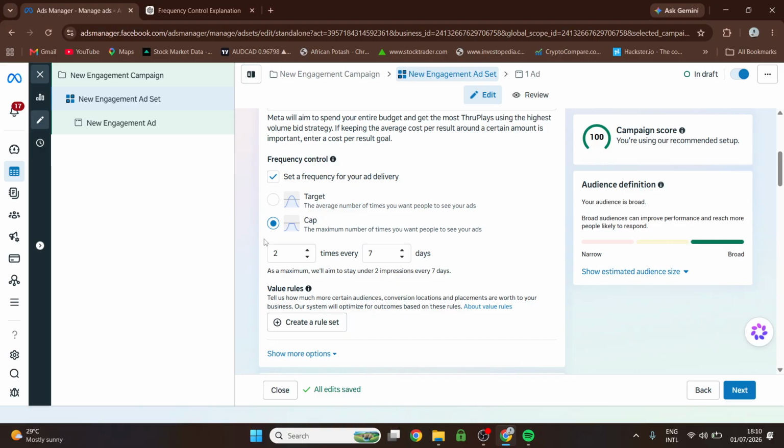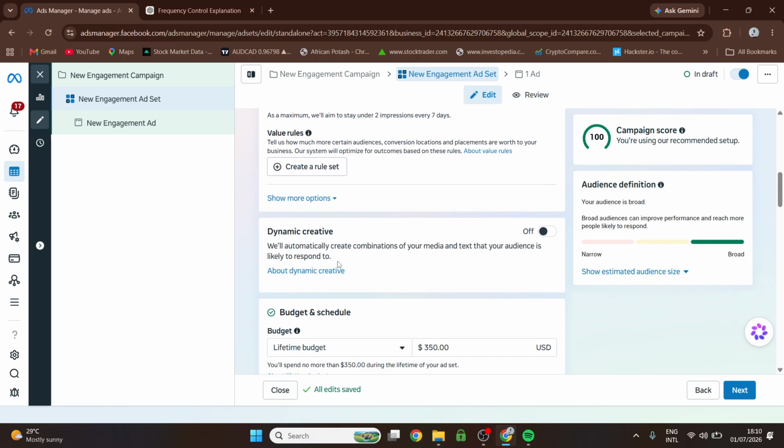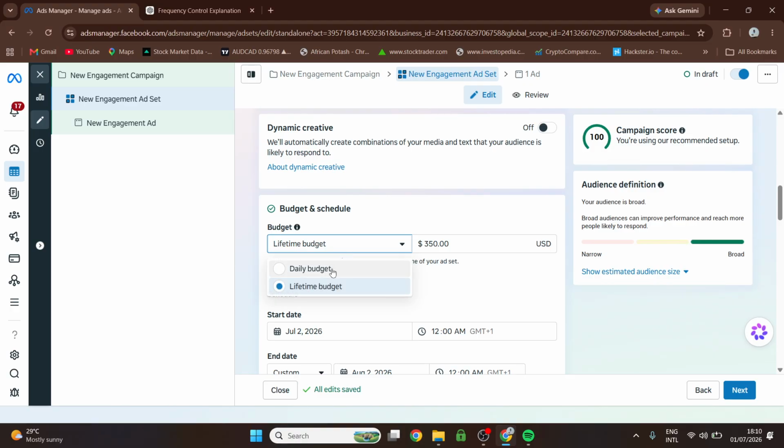So now, depending on what you're trying to achieve with your ads, right, then you can use any of these options. But for me, I think the second option is the best option for me, right? Because this option actually helps me to get more and new people to watch my video, instead of just existing people watching my video several times and they are not taking action, right? So after you've put it on that, then the next thing is your campaign budget, right?